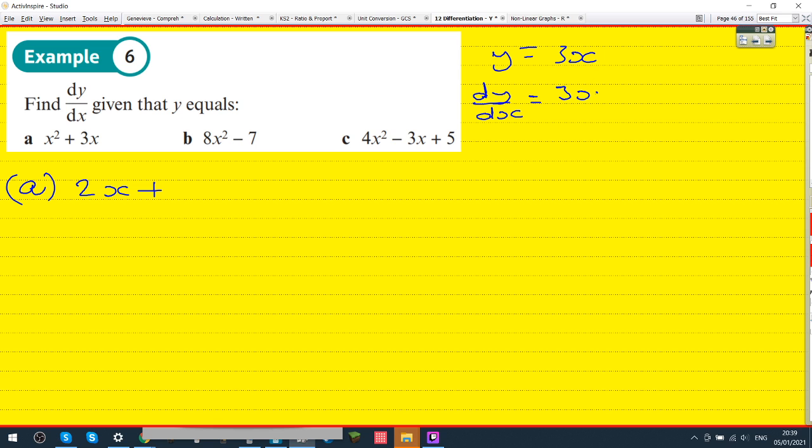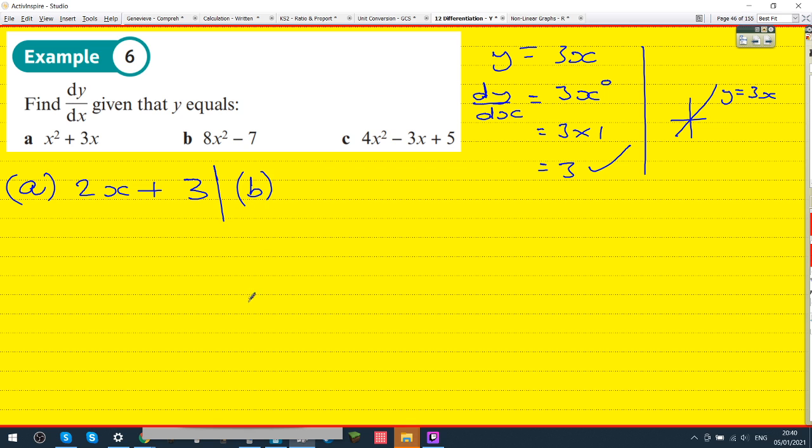What is anything to the power of 0? 1, which is 3. The line y equals 3x. What's the gradient of that line? It goes up 3. Correct. Its gradient is 3. And so it's just a constant 3, the whole thing. So that first one, if you have just x to the 1, it just gets rid of the x.